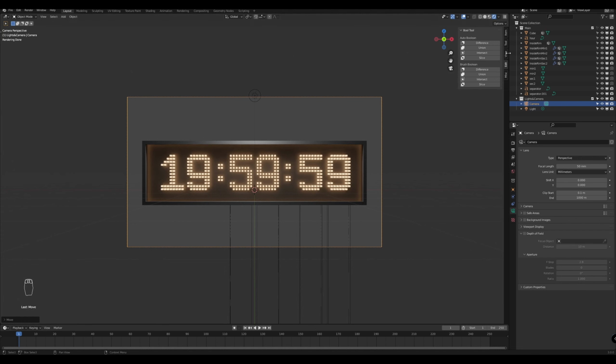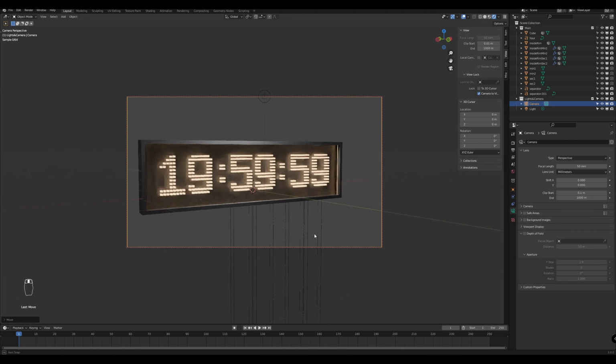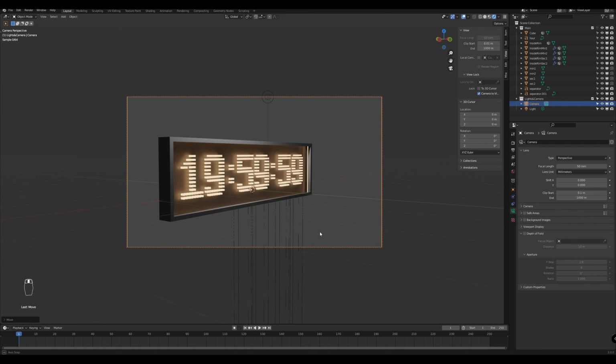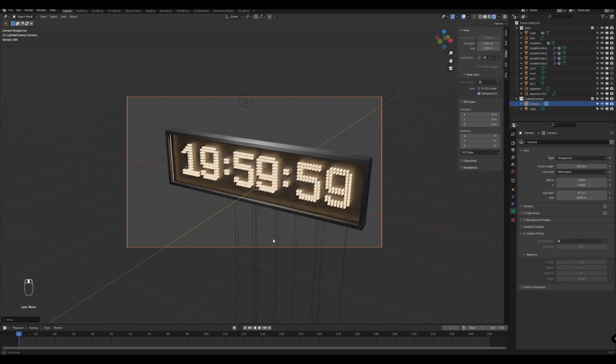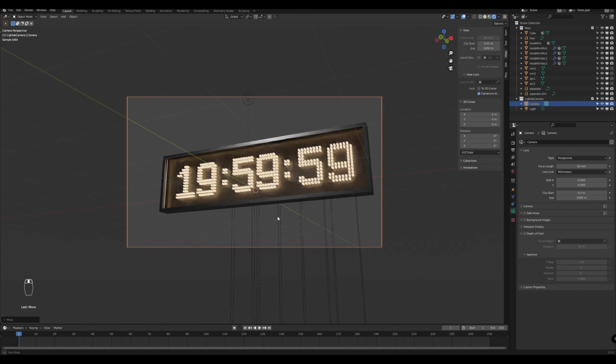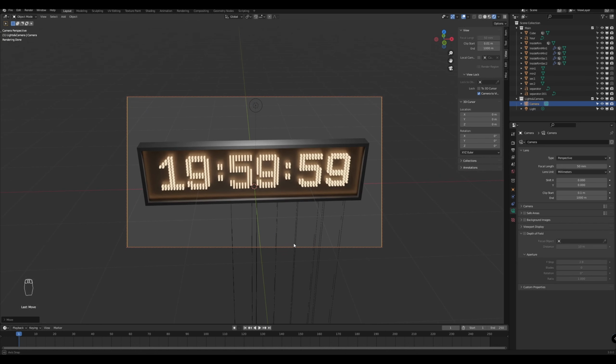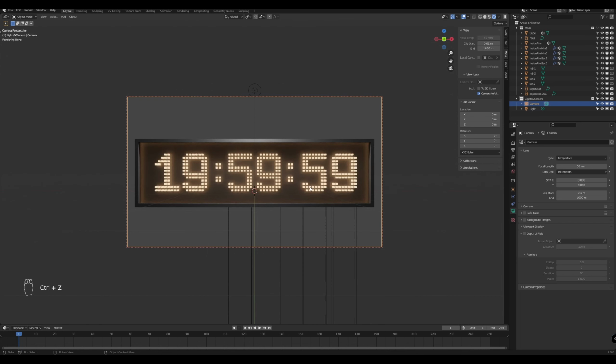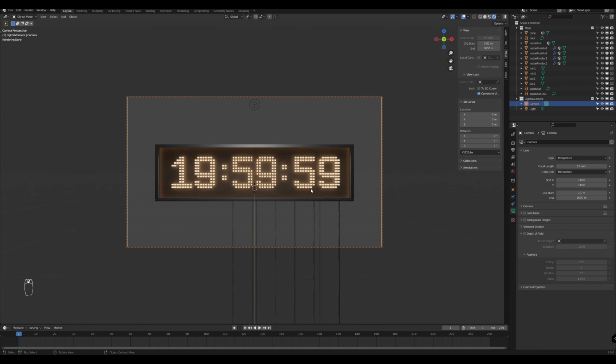Okay, if we go to view and press camera to view, we can actually move the mouse around, and when you will stop on a certain view, the camera will stop with you too. But I think I'll just keep the front view and just zoom it back a bit for now. Then uncheck it. If not, the camera will follow you around.